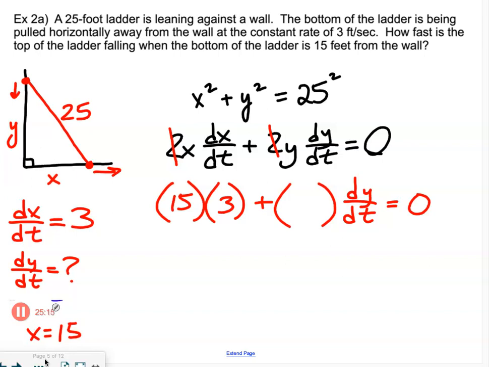No, of course we can figure out y. What's x? 15, right? There are two very easy ways to figure out y. One is you just wrote an equation that relates x and y, plug in your x and solve for y, right? Or you could be like a superstar and recognize that if this is 15 and this is 25, what does y have to be? 20, right? The 3, 4, 5 multiple?